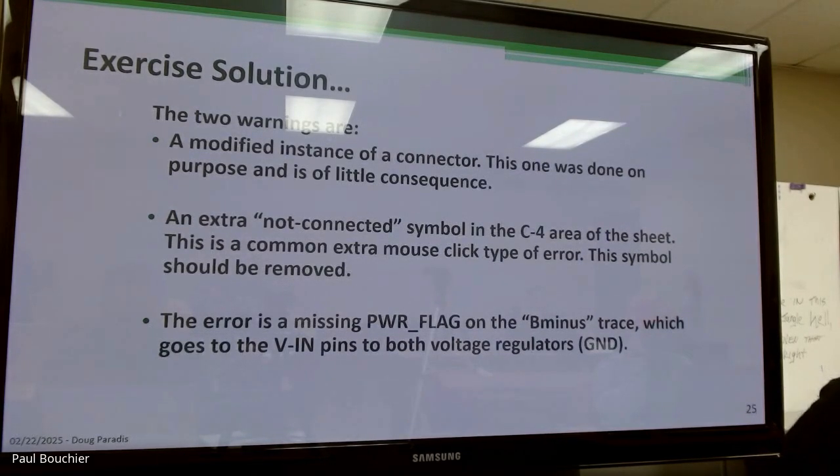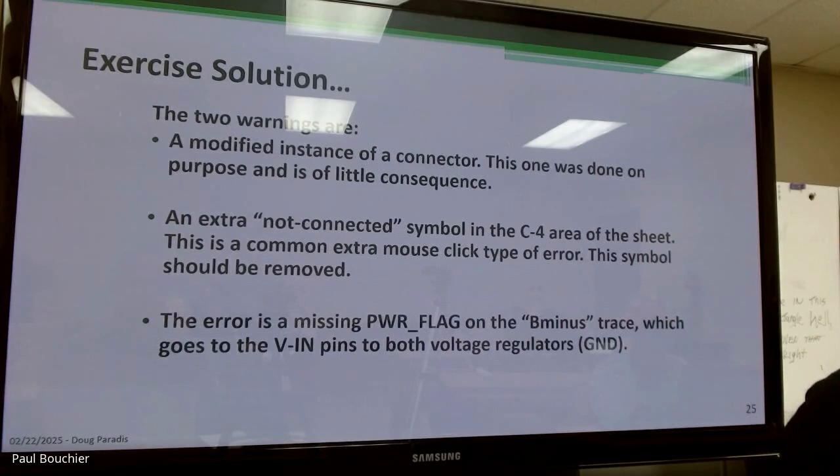Now, why am I highlighting that? It's because when I start clicking unconnected pins, I have mouse fatigue or something, but I always end up with an extra one somewhere where I just drag. I was flipping down and I leave an extra X somewhere on the schematic page. And this is an example of that type of error. Okay, it wasn't intended.